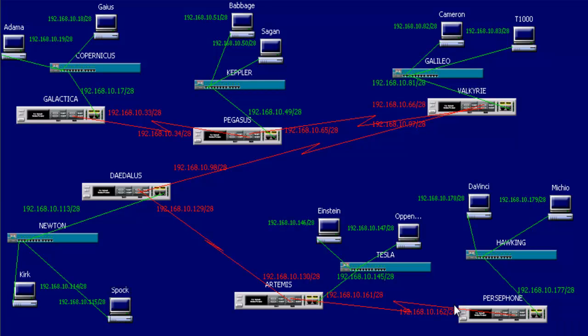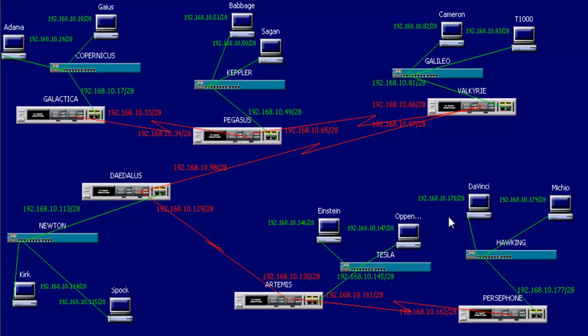And then from the 160 network, we're going to connect to 176. Again, just another multiple of 16. When we get here, now we can't use the 176, right? That's the network address, but we need to add 1 to it. So that's 177, our first valid IP, CIDR 28.